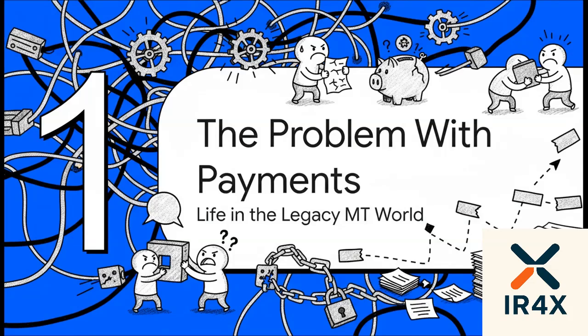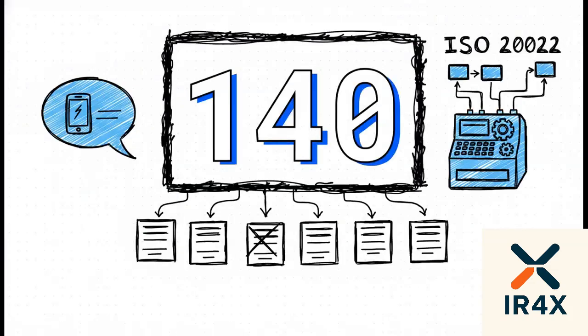To really get this revolution, first we gotta step back in time. We have to go back to the old world, a world that ran on a system called SwiftMT. And let me tell you, it was a world just filled with daily headaches and frustration for anyone trying to manage serious money. It really all boils down to this one single number, 140. That was the character limit in the main remittance field of an MT-103 payment, which was the workhorse of global finance. We're talking less space than a text message to explain complex, multi-invoice corporate payments.